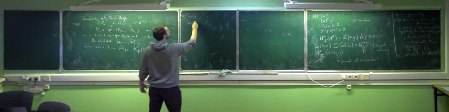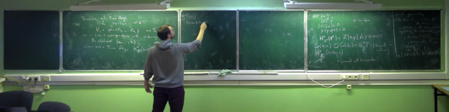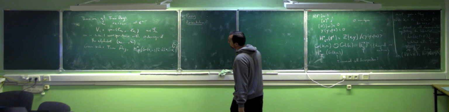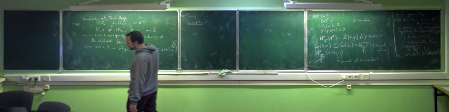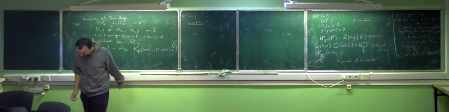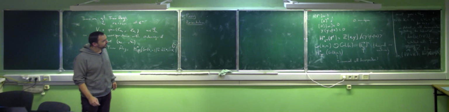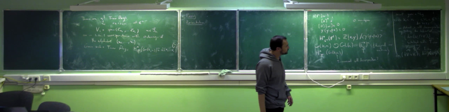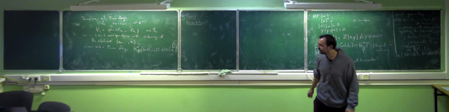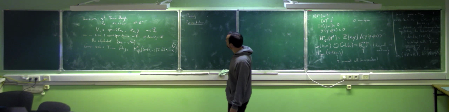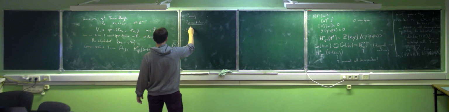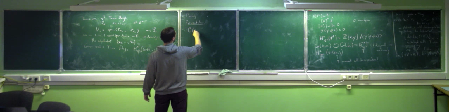Sorry, bad preparation. Okay, so let's just talk about how to present this ring. Of course, there's an answer, which I can just write to you. And in here, it's really better to use those symmetric polynomials rather than elementary symmetric functions, because the elementary symmetric functions themselves do not have any geometric meaning. So let me just give you the answer: H star T of Gr(k, n) as a ring.